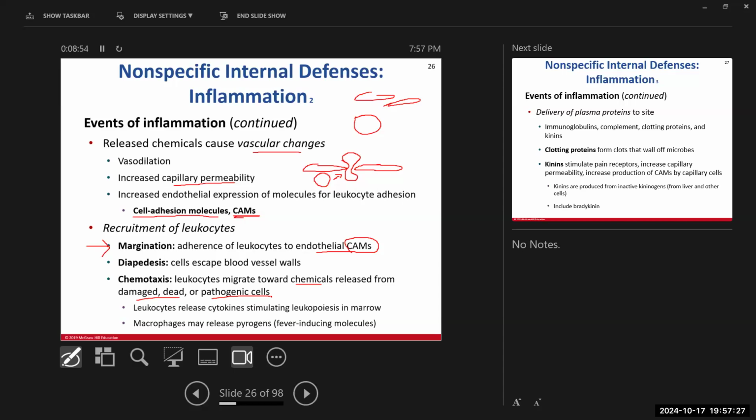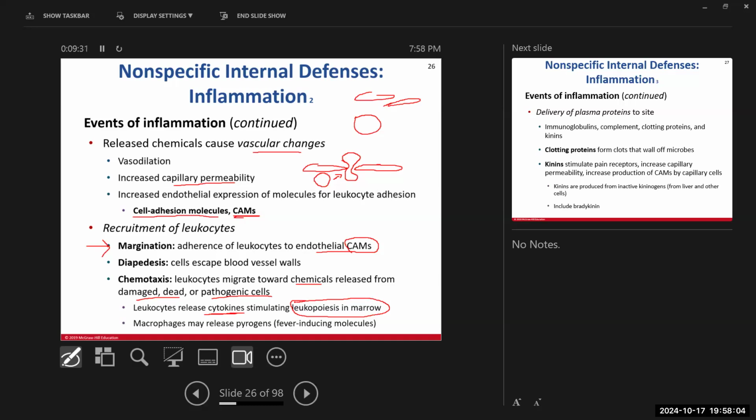If it's a macrophage, it'll start going after the pathogens, and it'll start to clean up the damaged tissue there, just start gobbling up and eating up the damaged cells. Okay, so it's a cleanup crew. These white blood cells are going to, at the same time, also release more chemicals. How do you like this? And we're going to make more white blood cells, because we're going to lose some white blood cells. It's a battle, okay? The immune response is an ongoing war that happens every day. And so you're going to lose some soldiers. So we've got to make sure that the soldiers that we lose, we can replace. So that's what we're going to do.